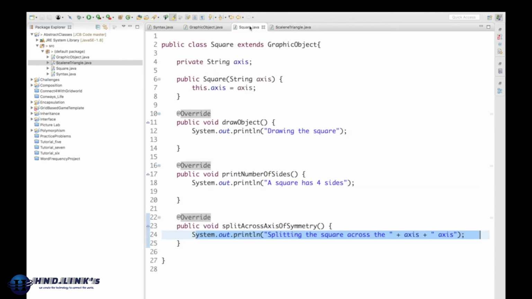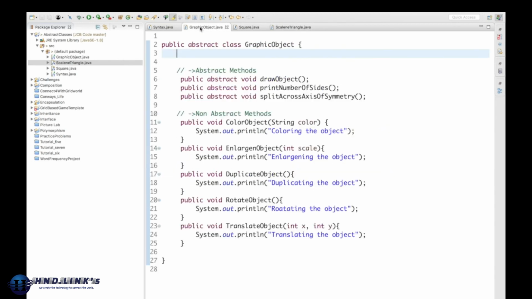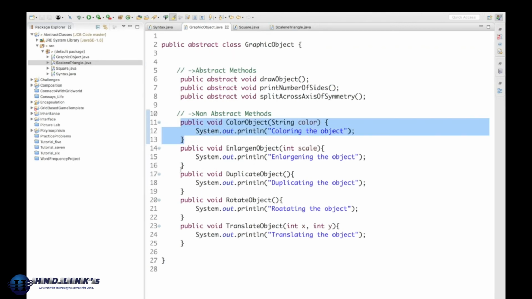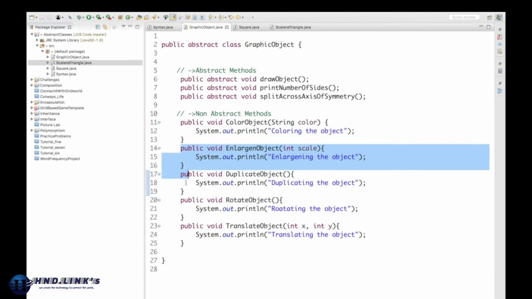But these two also share something in common, in that the way they're colored, the way they're enlarged, and the way they're duplicated, rotated, and translated is the same. And that's really why we have abstract classes, because they allow us to take the best of both worlds. They allow us to take the best of normal classes and interfaces.